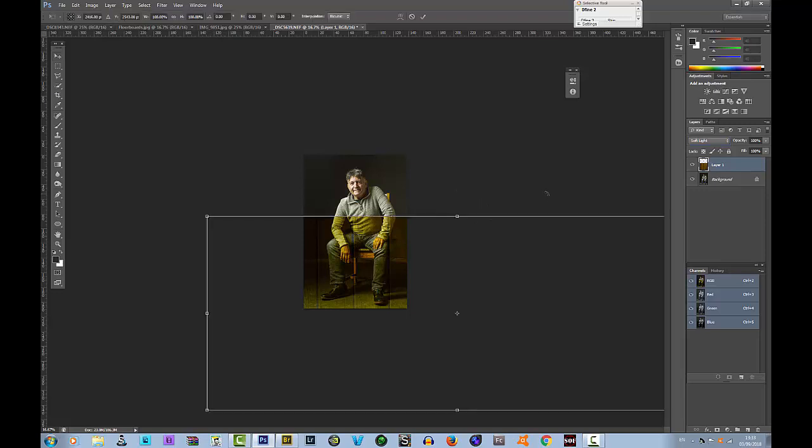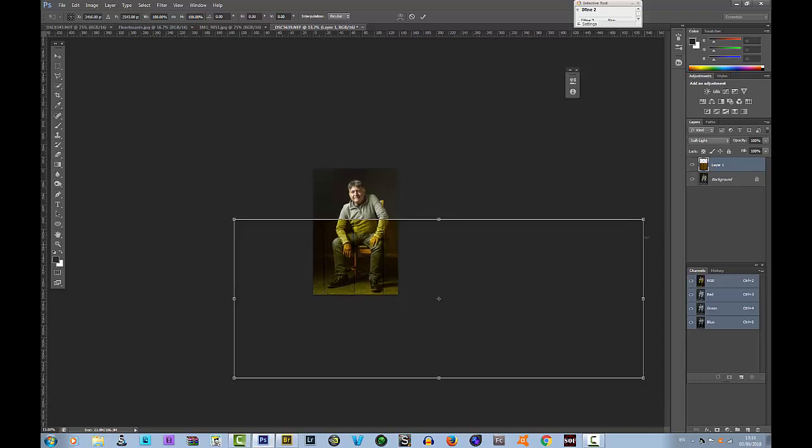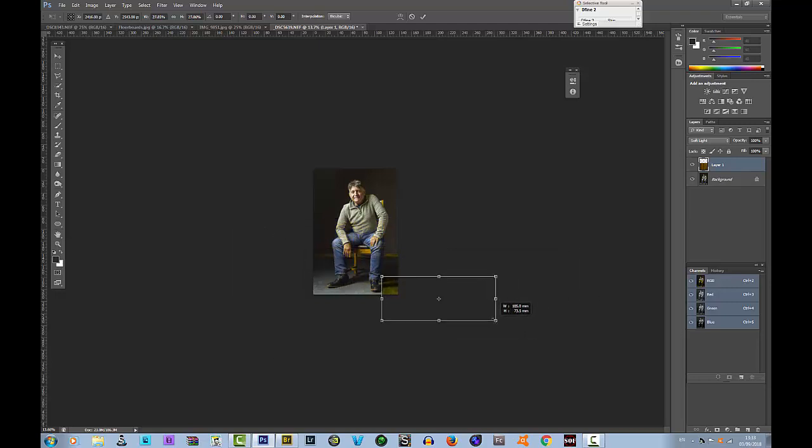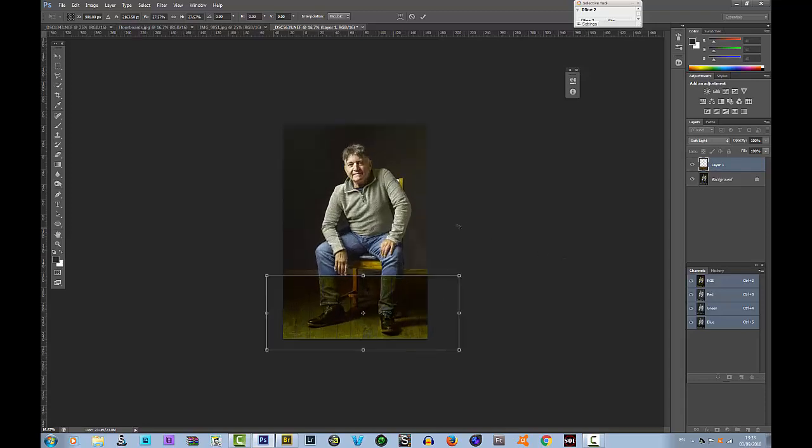Control T. If you can't fit it all in, you just hit Control 0 and it'll show you the whole bounding box. Hold the Shift and Alt and bring it in so it's to scale. Zoom in.